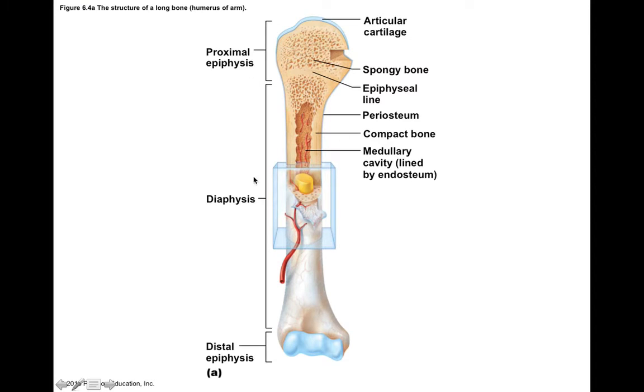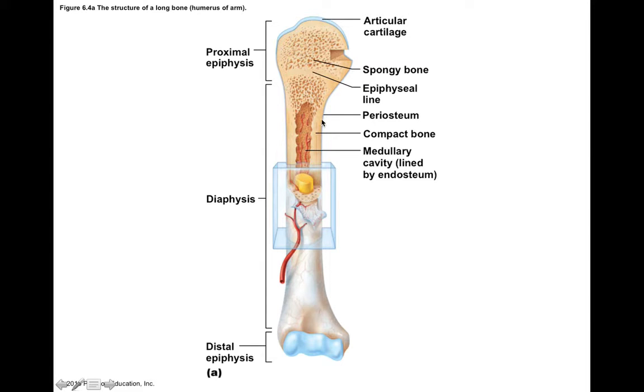So looking at the structure of a typical long bone here, we see that we have the articular cartilage at the ends, or epiphyses, and it helps to form a nice protective cushion where these bones would meet other bones. And the whole rounded end of the long bone is called the epiphysis, and the centrally elongated portion is called the shaft, or diaphysis. You find that in the epiphysis, you have a lot of spongy bone, which would be filled with red or yellow marrow. And then in the diaphysis, it's actually mostly just a large open cavity called the medullary cavity. Well, medulla means marrow, so it makes sense that the medullary cavity is the marrow cavity. And in adults, it contains a lot of yellow bone marrow, which is basically just a lot of triglycerides. So it's a way to just store fat.